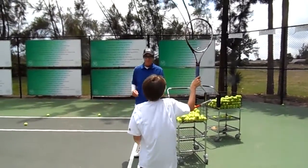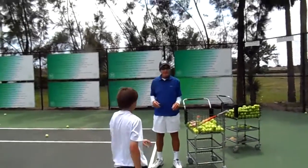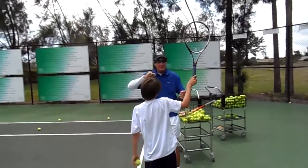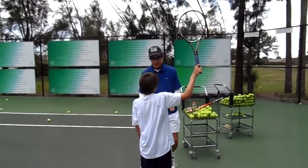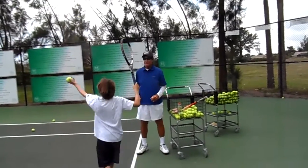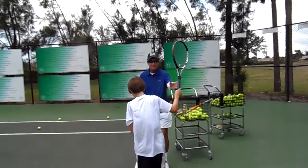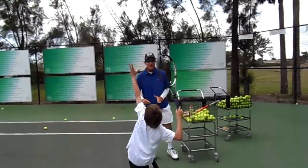Don't move that racket. Just tilt back — you moved it. He's a very handsy guy. He likes to lasso this thing around. Don't move it. You're just going to tilt back, jump, and there's a collision. Don't move it. Jump. Make sure you tilt. Do not move it. Jump.